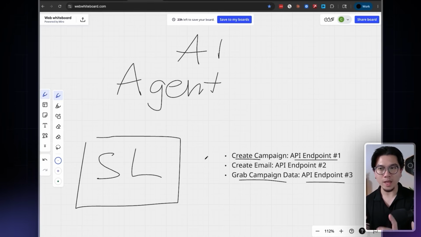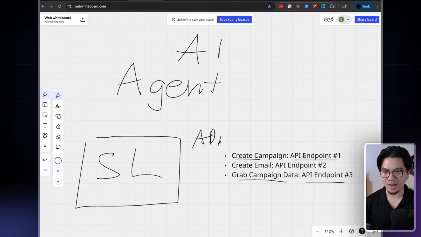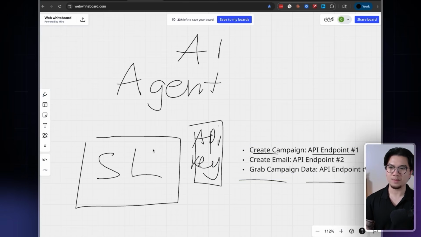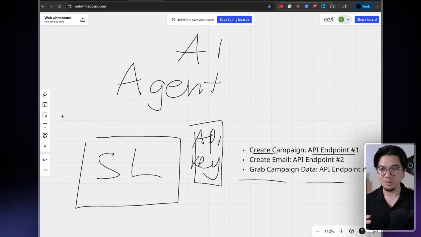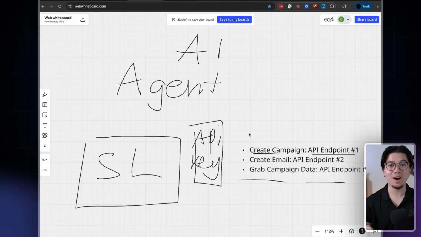And for the agent to access your account, to be able to run all these API endpoints and do all these actions, it needs an API key, right? So the API key is basically the bridge between the tool itself and all of these actions right here. Essentially, that is how, quote unquote, AI agents are being built left and right. It's essentially a tool behind the scenes that can run multiple endpoints and actions to do all that stuff for you. So, quick lesson right there for you.